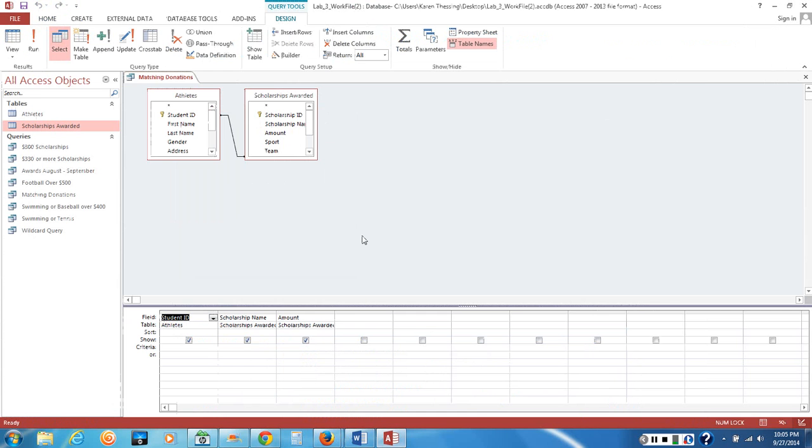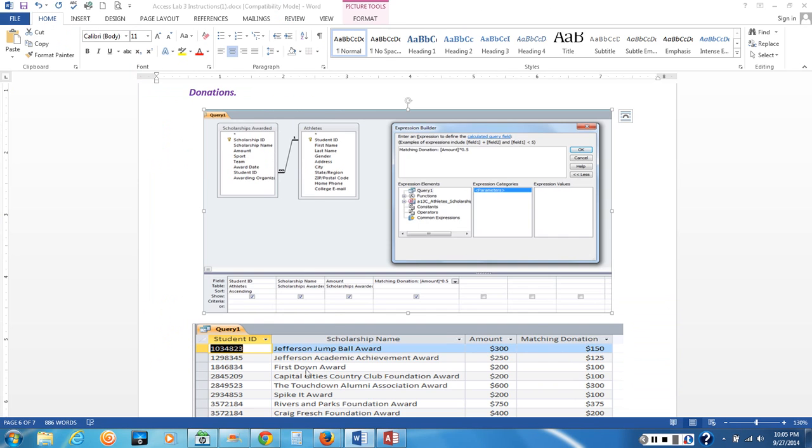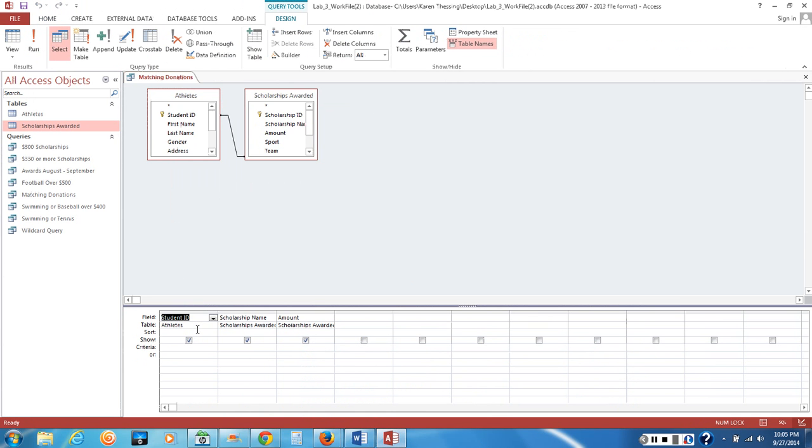So in your Access file, I'm going to set the Student ID sort to ascending, and what you want to do is click in the very first open field.